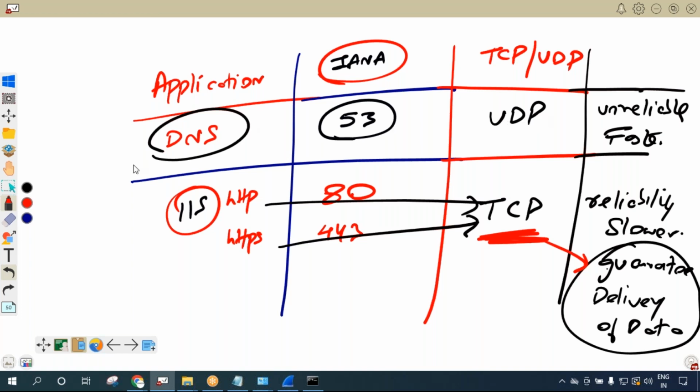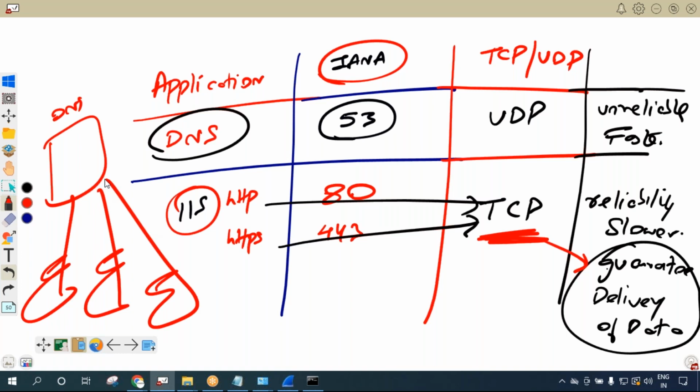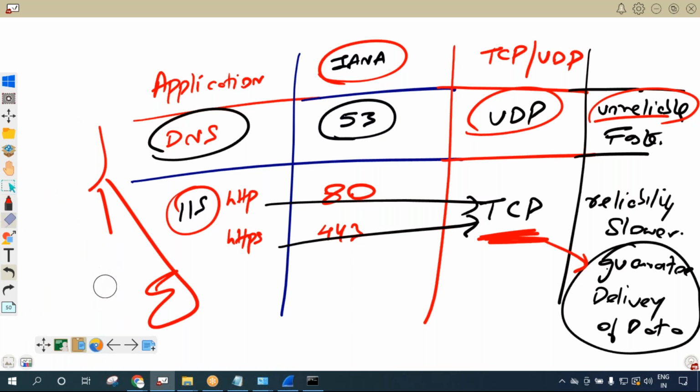And the one who created the DNS application said that DNS is getting thousands of queries, lakhs of people are asking the DNS server. I want a fast response. So they created DNS as UDP. UDP is faster, but it is unreliable. If you ask a query, and if that query is not received properly, DNS will not respond to you. There is no mechanism. UDP is unreliable, which I will explain to you. What is the meaning of unreliable? What is the meaning of guaranteed delivery of data? I will explain how it works. So the one who created the DNS application decided that the application will be UDP. Now we are going to understand how TCP and UDP work.